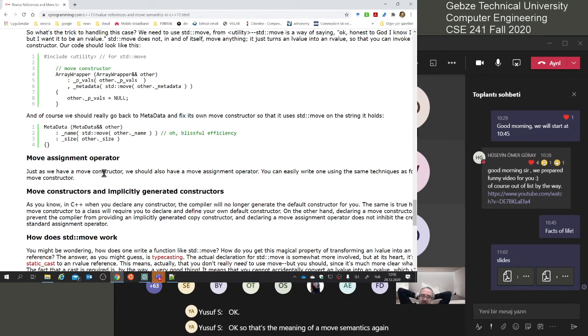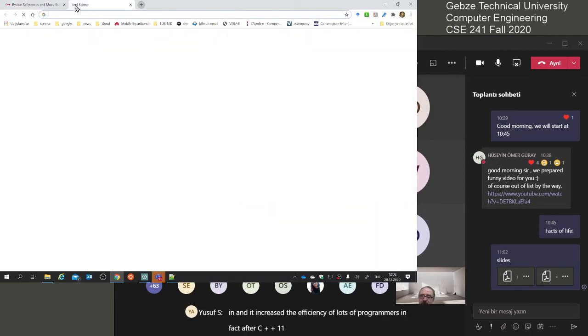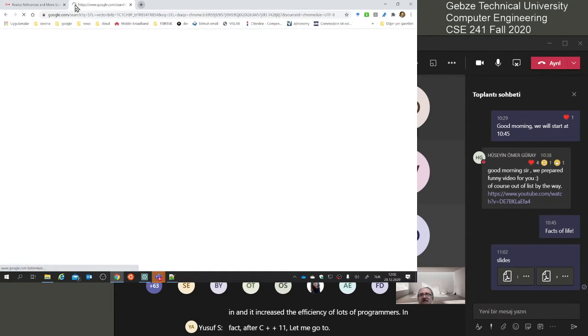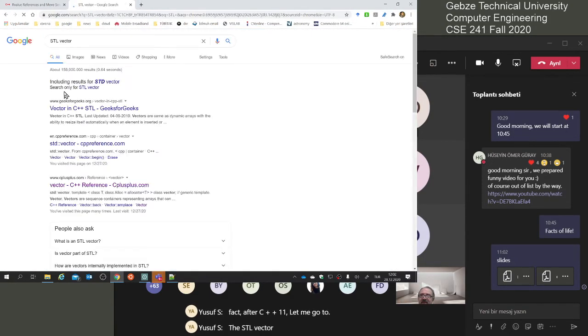Again, this is for efficiency, and it was introduced in C++11, and it increased the efficiency of lots of programs. In fact, after C++11, let me go to STL vector. I don't know how many times I have written this STL vector, and I go back and forth between our programs and the documentation.